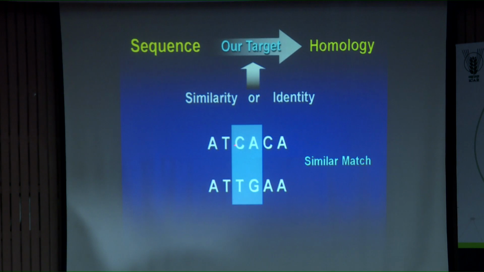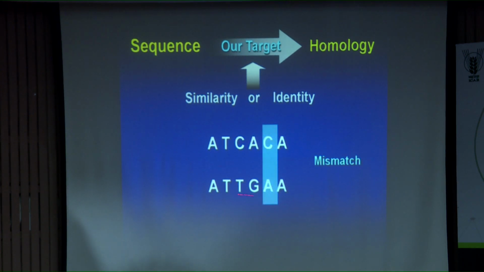Here C, a pyrimidine, is replaced by another pyrimidine, and a purine is replaced by another purine. So, as a chemical composition, purine is replaced by purine, pyrimidine is replaced by pyrimidine. In that case, we call them a similar match. This is also similar and this is also similar, but if we call only identity, that means only identical match. So, similarity includes both identity and similarity, but identity is only identical sequence. Okay? Next. Now, in this sequence you see, a C, a pyrimidine, is replaced by a purine. So, in this case it is called a mismatch. Okay? So, there are three things: identical match, similar match and mismatch.